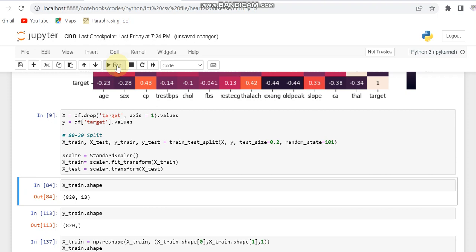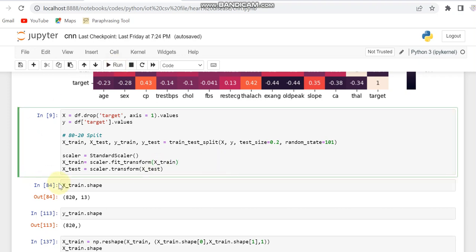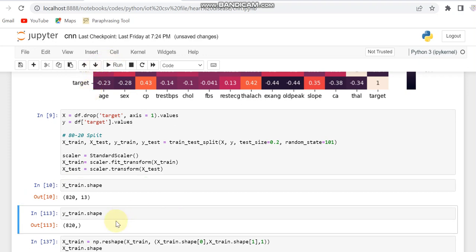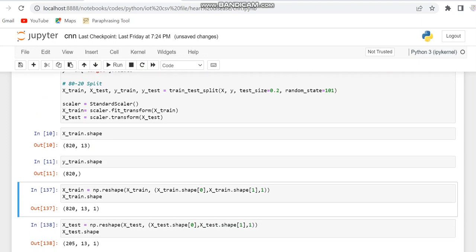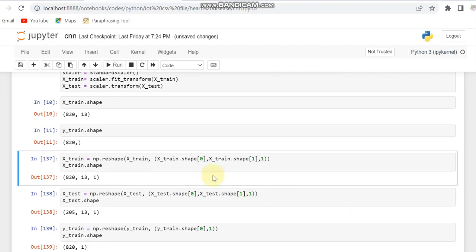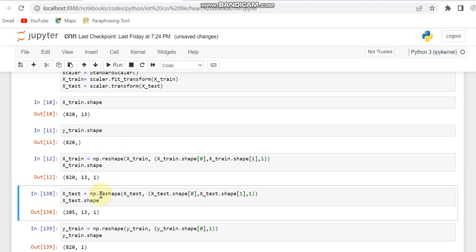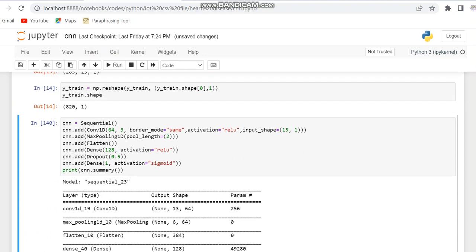Then we are declaring the train and also the test variables, using the target variable. Here we are using an 80-20 split, so our test size is 0.2. If you want some other split, you have to change the test size. Then we are normalizing our data set, and calling the shape of the normalized x train and the y train. Then we are reshaping it, since in a convolutional neural network we need three-dimensional data. So we are reshaping all the data, that is x train, x test, y train, etc., which we are calling over here.